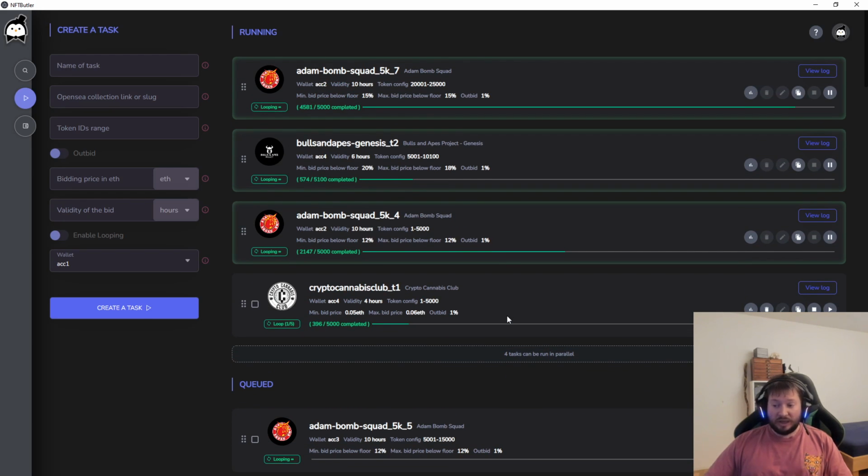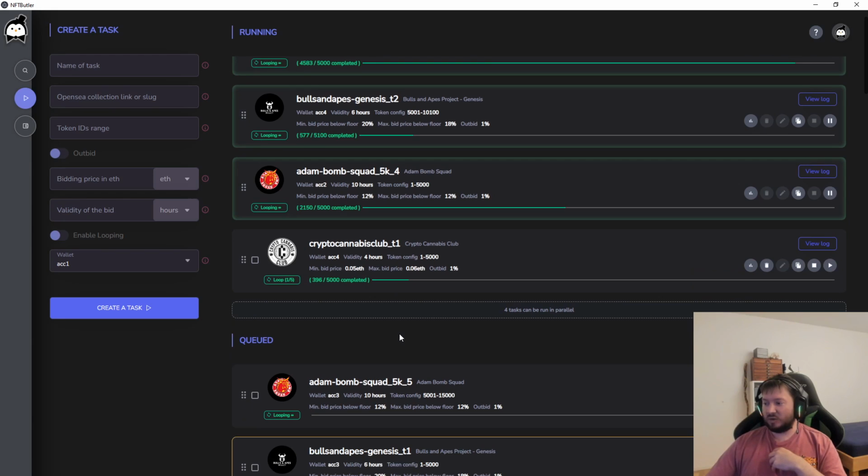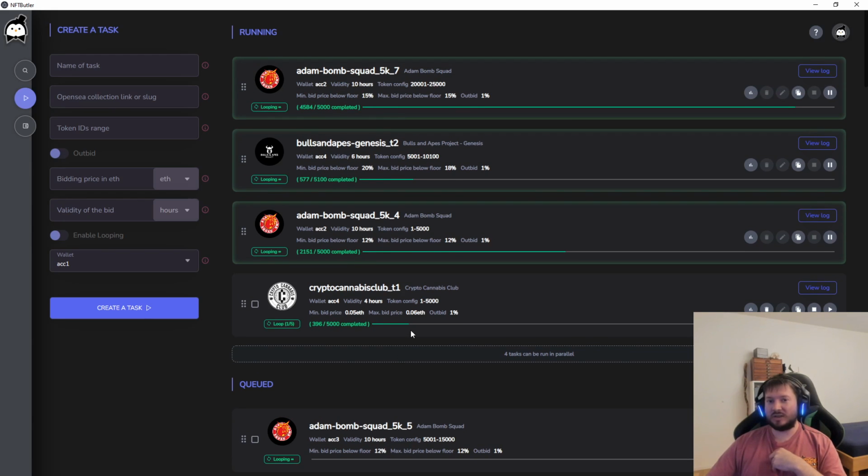So I really love the new feature. I have been doing a lot of successful flipping in the past few weeks, and the looping tasks bring a lot of automation to the tool. Basically, I just schedule my 2 or 3 favorite collections. I use relative bidding to the floor price. The task will automatically renew its bids.